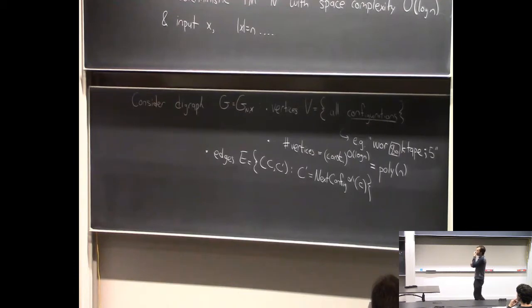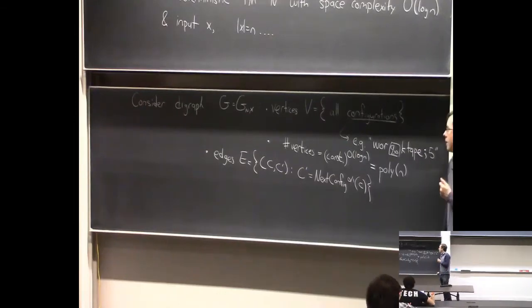So let's recap where we were. We were in the middle of talking about these two theorems, why NL is contained in P and in deterministic space log squared n. And the idea was to study the configuration graph of the computation of a non-deterministic Turing machine on an input x. So let's say N is some non-deterministic Turing machine. Let's say it has space complexity log n. And let's say we give it some input x of length n.